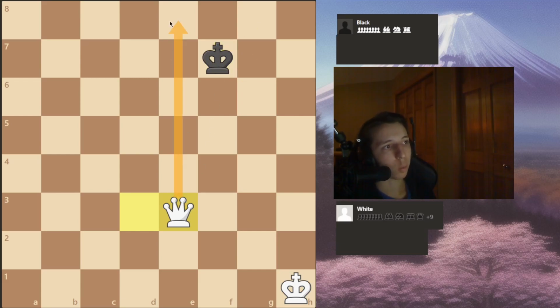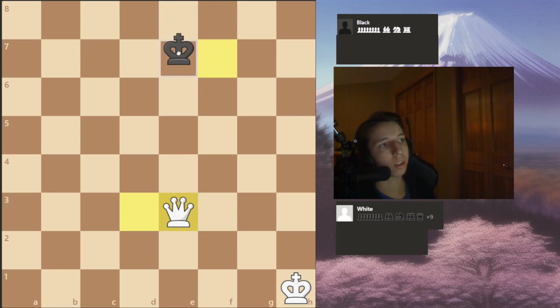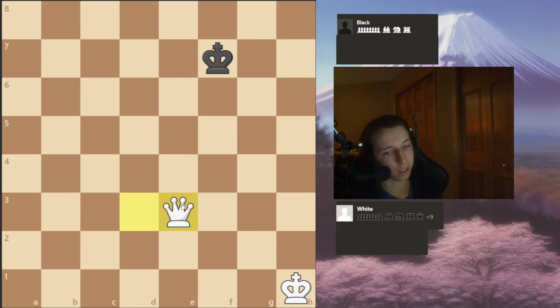But since the queen is looking at these three squares, if the king went on one of these squares, the queen could capture the king. And that would be illegal for the king to move onto a square that the enemy can do that. So it can move one in any direction except for the squares that are attacked by the enemy.